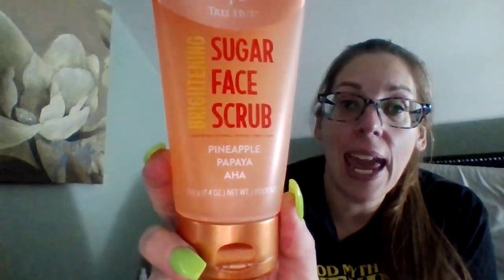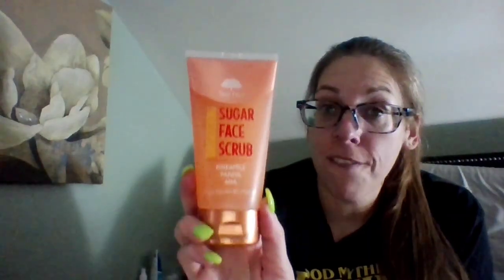So I went to Ulta and I couldn't find them on the shelf. I asked if they had the Tree Hut face scrub and she said, 'Oh no, I think they've discontinued those.' Of course they have — because every time I find a beauty product that I love that my skin loves, they discontinue it. This has happened more than once to me. But I wanted to check Burlington, because Burlington is very similar to Winners or HomeSense here in Canada, and a lot of times they get products from other stores that are marked down in price. I thought Burlington, I bet they have it. I did not find it until about halfway through our vacation — Burlington had it! They came through. I specifically was looking for the pineapple papaya AHA — this is a brightening sugar face scrub. I believe I paid about $10 American at Ulta. Burlington had it for $4.99. I bought two of the pineapple papaya.